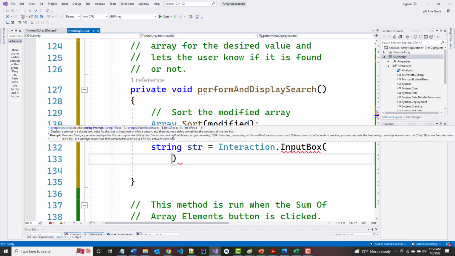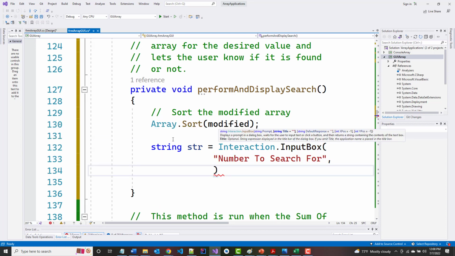This is the thing that we just brought in from Visual Basic. And I'll say number to search for, and it'll say Search.